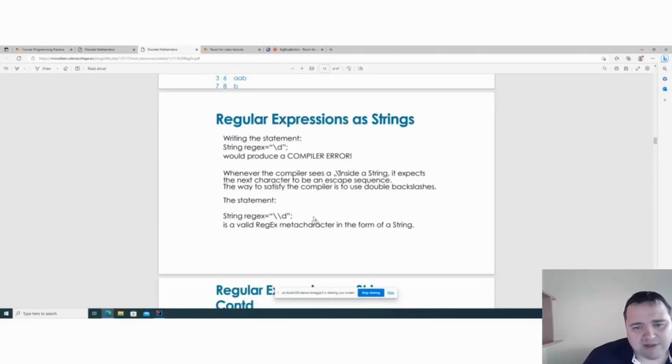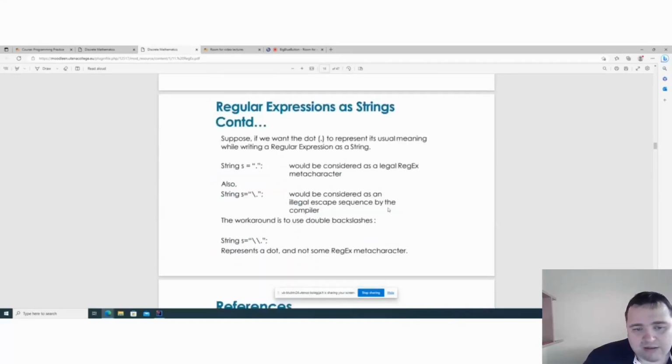Sometimes we need to have this control symbol, which would mean for example a digit, right? But how do you write that slash, the control slash, in the text? We mentioned that 2 times, right? To have that symbol. So that's why to have such controlling symbols, you will have to use slash twice.